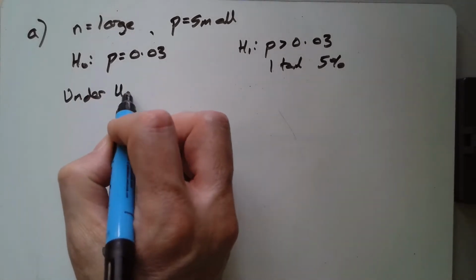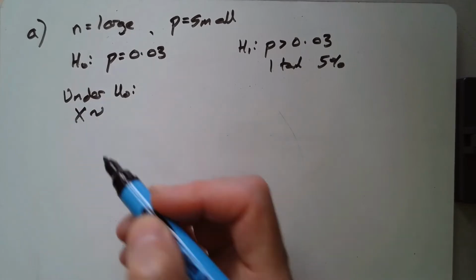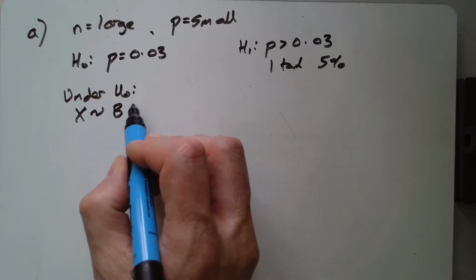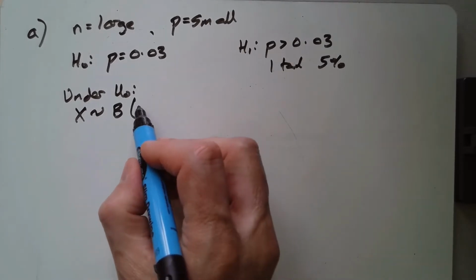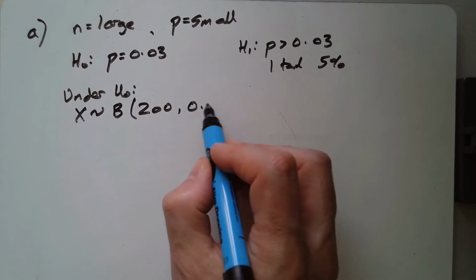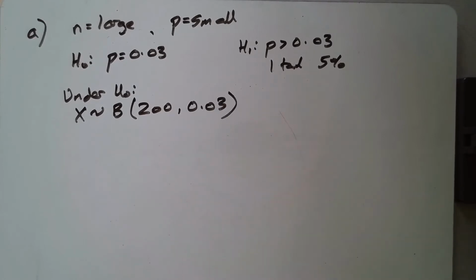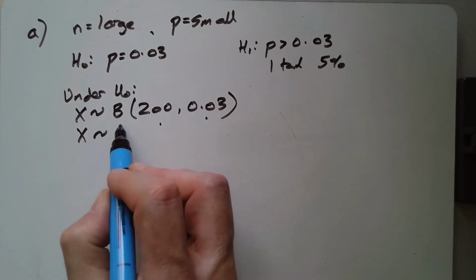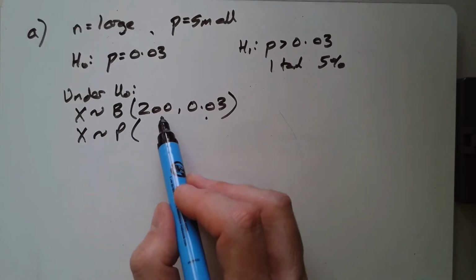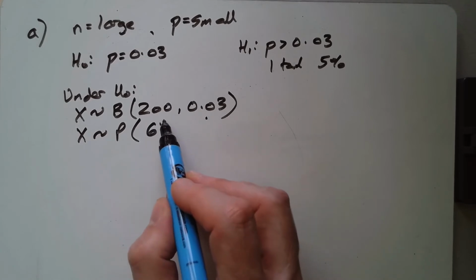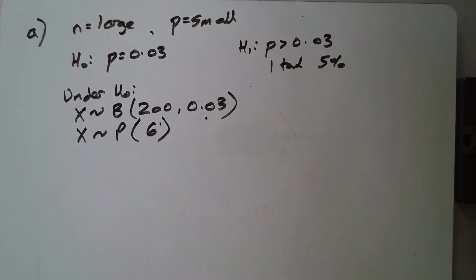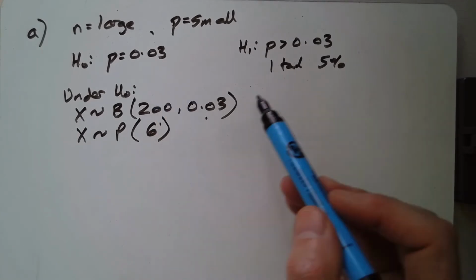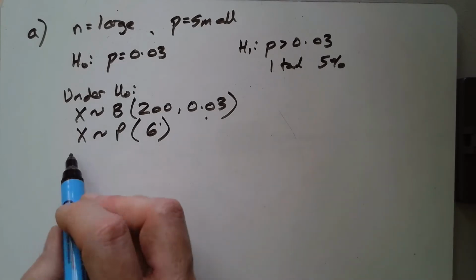Now, under H0, X, which is the number of defective bolts, I've not written that down, but I should do, is binomial. How many are they doing? 200. And the probability 0.03. But because that's a large number and that's a small number, we could say that can be approximated by a Poisson. Multiplying those two together gives us 6. So we're looking at a Poisson mean of 6. Clearly, if you've got 6, then this is probably right. If we've got a lot more than 6, maybe we'd be going here.